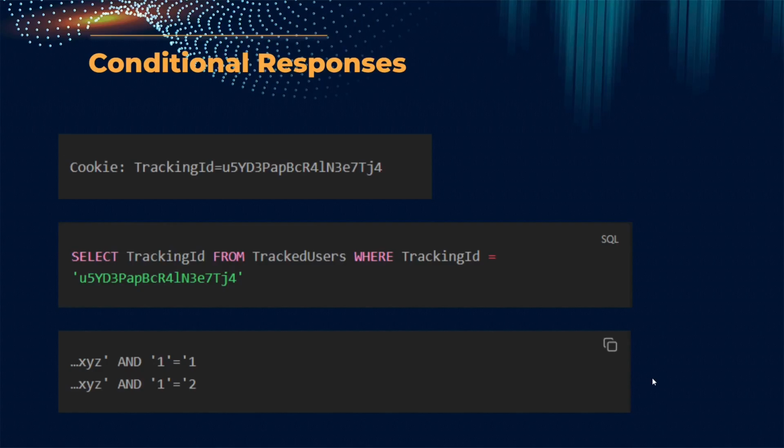So in this case, if you were to submit a valid cookie and then 1 equals 1, because it returns true, you should still see the welcome back banner when you come through to the web page. And if it's false, you should not see welcome back. So you can use these to determine that this query is being executed. In both cases you have a valid cookie, but you can use that to verify whether this condition is true or false, based on the response.